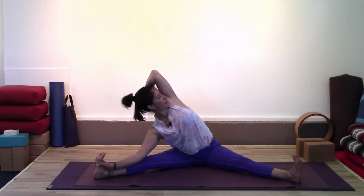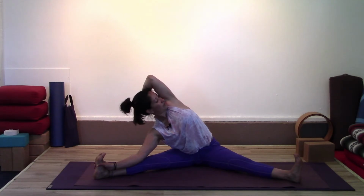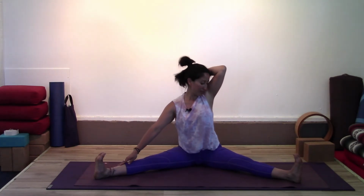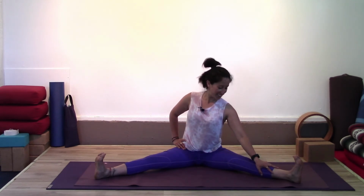Holding on to the back of the head if that's more comfortable. Be grounded through your right sit bone. Breathe deeply. And now inhale, slowly come back up. Release your right hand down and then onto your right shin. Lean over slightly, or begin to twist, I should say, over towards the left. Bring your left hand onto your hip. Right hand can be in front or on shin.